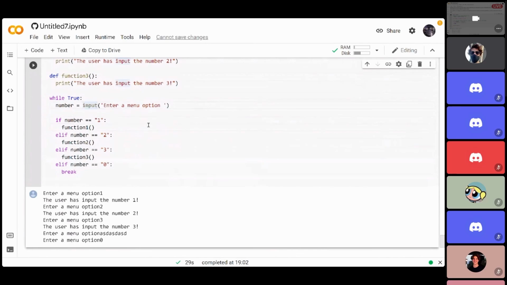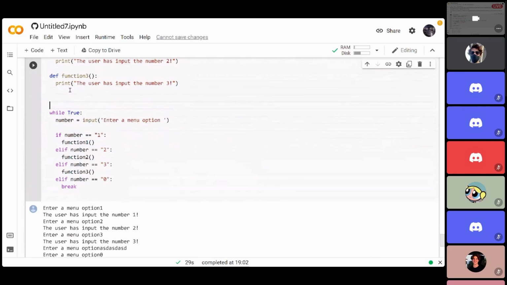So this is one way of doing this. You could also have this other variable that will represent if the program is running. So you could have something like is_running, and here we know it's running.